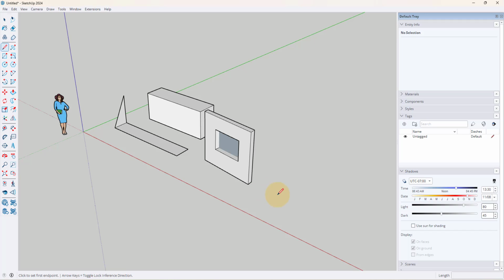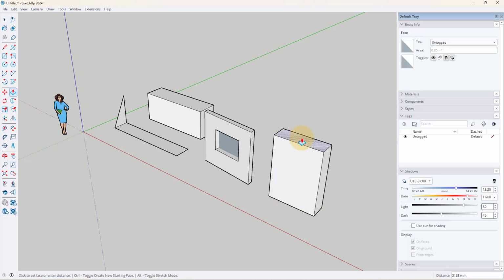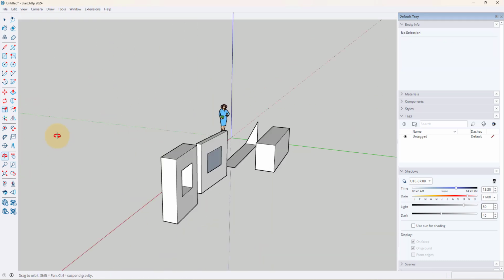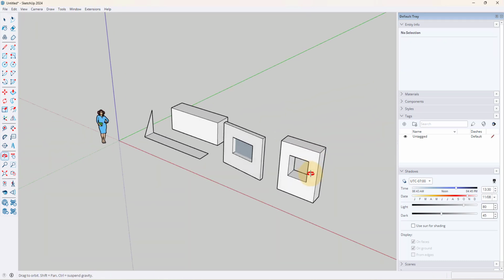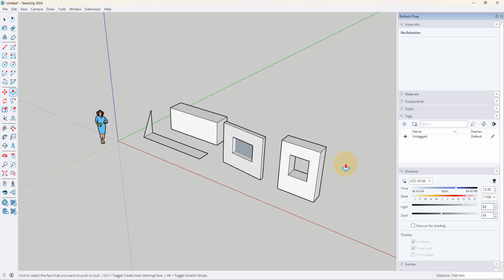Alternatively, if I had drawn a wall aligned to these axes, so this is a really thick wall, but aligned to the axes, draw my rectangle, then push-pull it in, I can then go to the face of the opposite side of the wall and create an opening. So you give yourself a lot more flexibility as well as more precision and accuracy when you are drawing a line to axes.